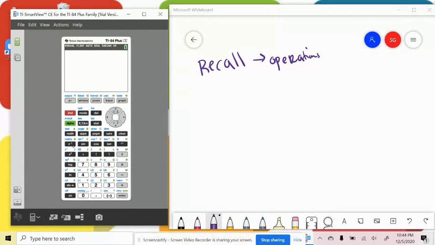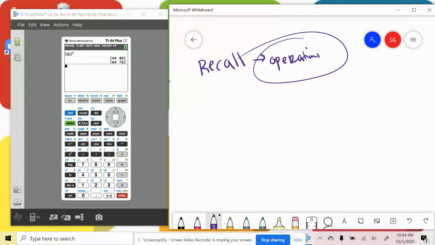Even to the extent of, let's say I wanted to square a matrix, that's just multiplying it by itself. I could take this matrix and square it. Oh my goodness. Remember, when squaring, I'm not squaring each individual number. You're still doing rows by columns, so you still have to pay attention to that piece of it. All right, so this is how you recall matrices so that you can perform some operations.